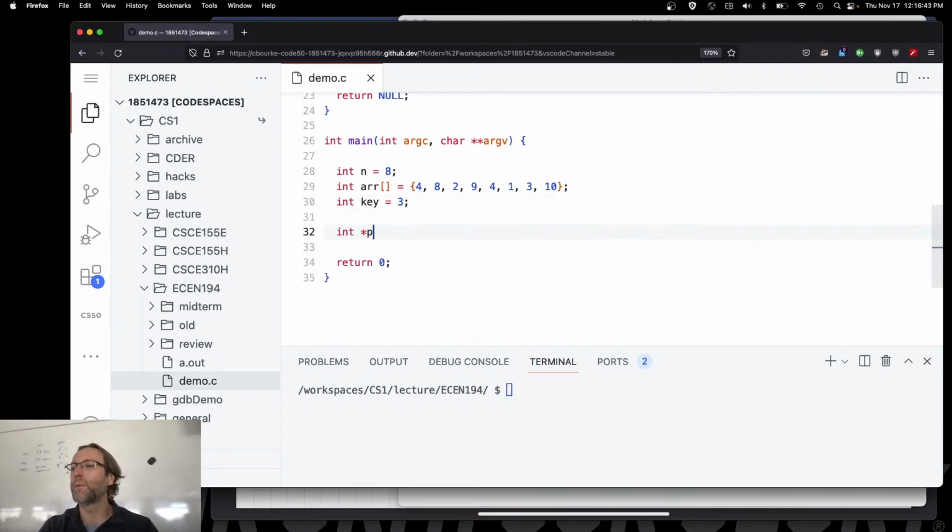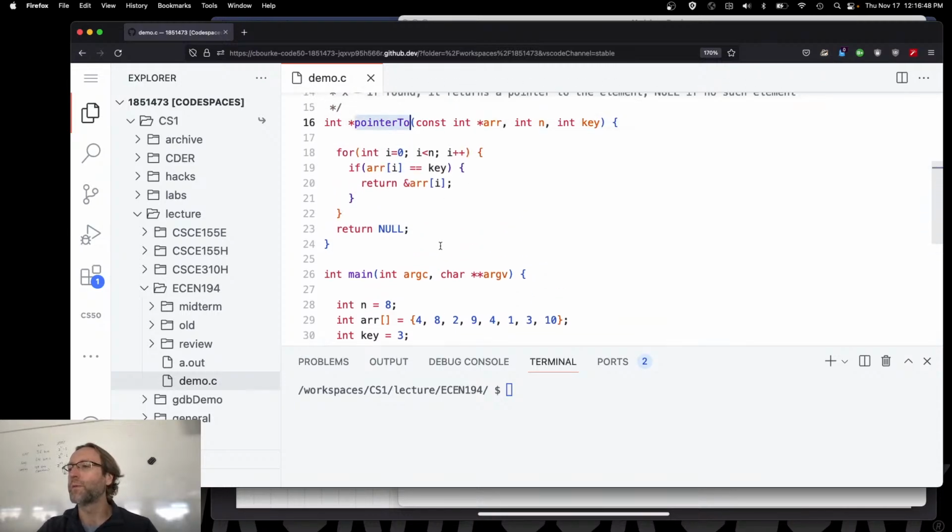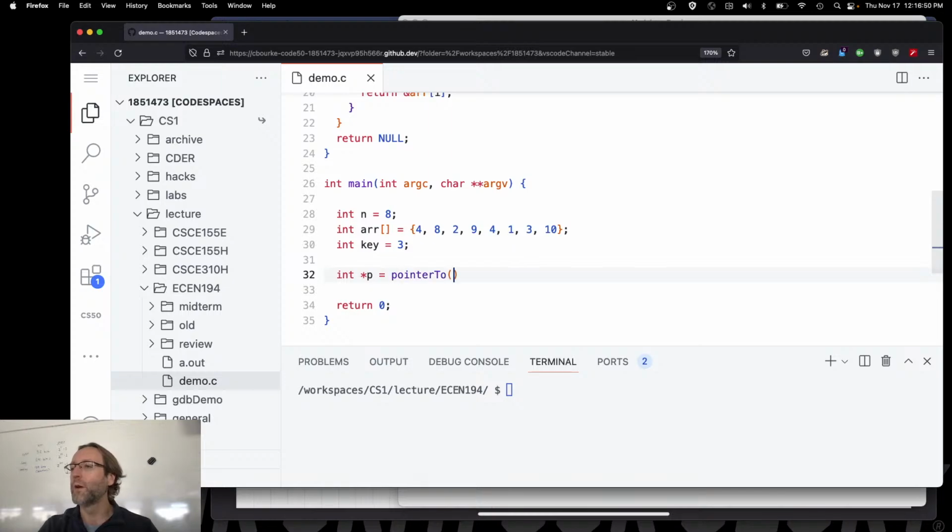Int star ptr is equal to, what do I call it? Pointer 2. Right. Pointer 2, array, n, and key. Now you do some checks here. If p is null, that means that it was an unsuccessful search. If it's an unsuccessful search, that means it's not in there. Let's print that message. Could not find key value %d and the line, the key. Else, we found it.